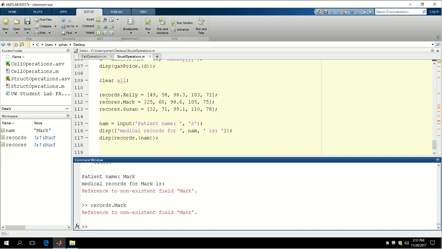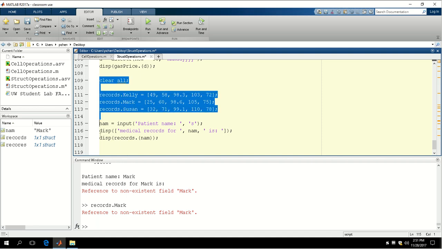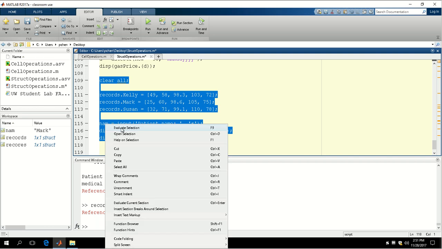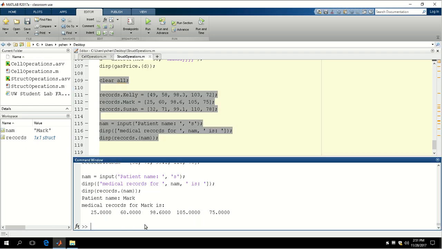It's not records, it's records. So that's why it was not able to execute. So let me just rerun this section of the code. Patient name Mark, and then medical records for Mark is going to be this sequence of numbers.